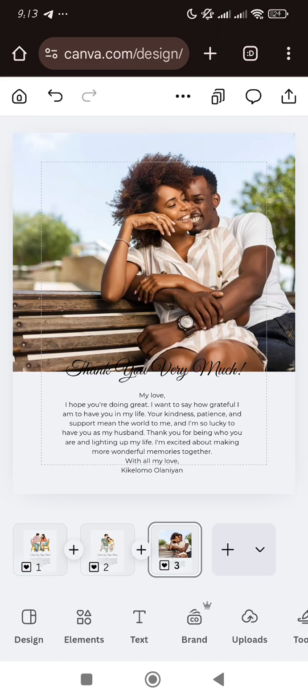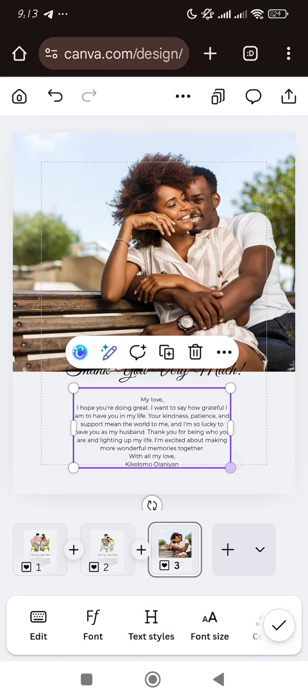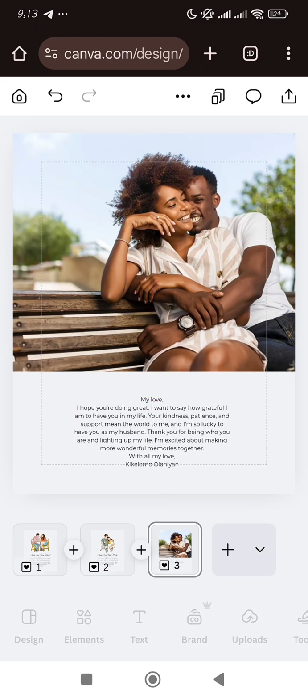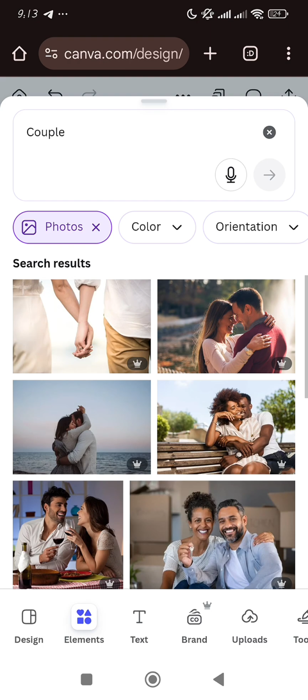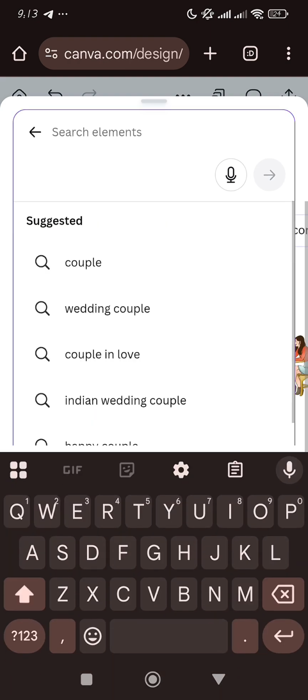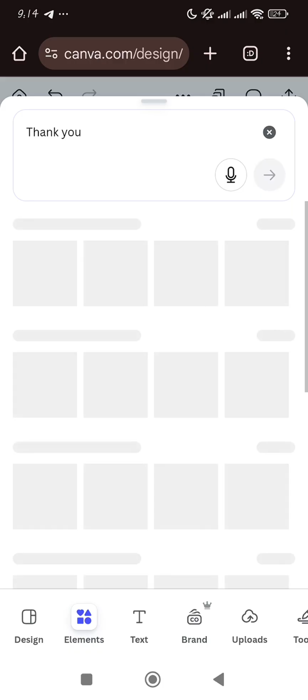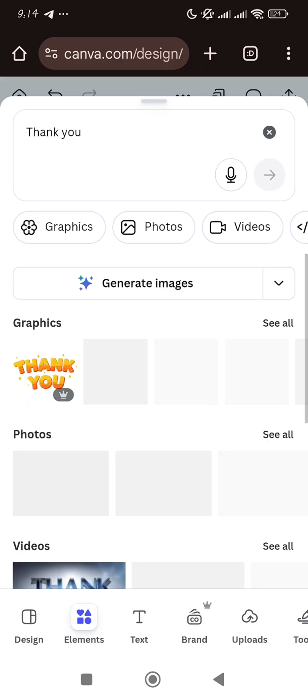Then I can minimize this one and bring this one down. Or I can click this and go to elements and search for thank you. It's going to bring a lot for us.